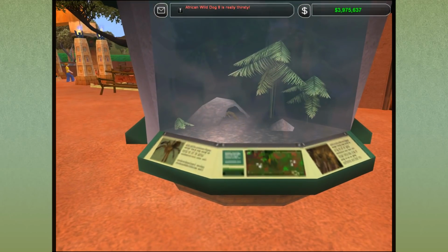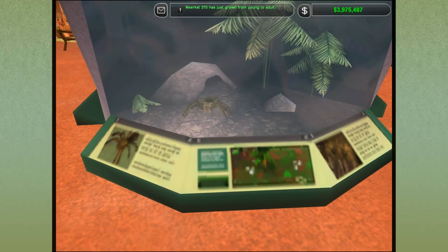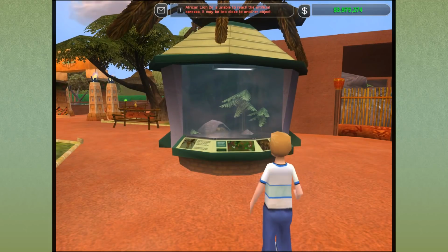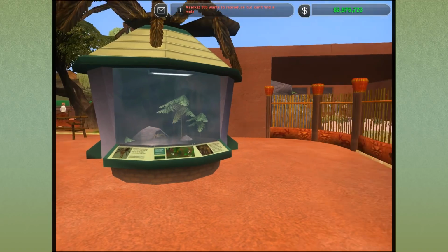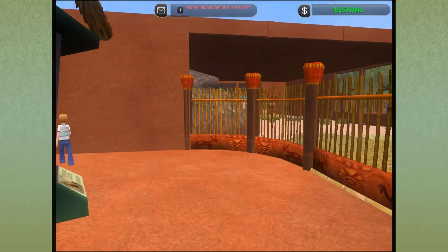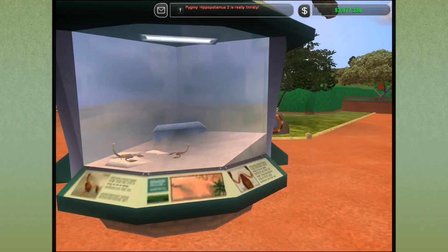Oh my. That's one heck of an arachnid. Oh my gosh! I totally forgot that she will actually jump at the window. That was really fantastic. There is definitely something to be said for coming back to a game after spending so long away, because then everything is fresh and new and exciting again.